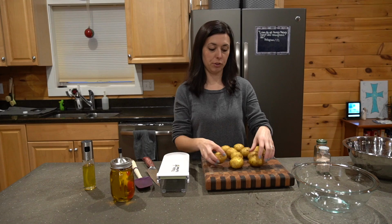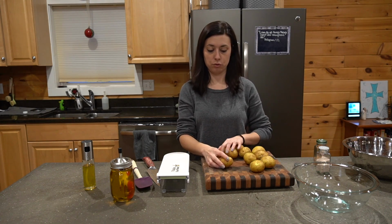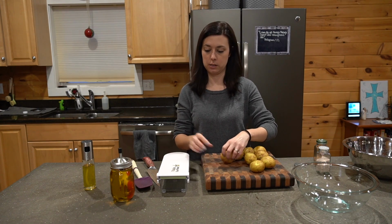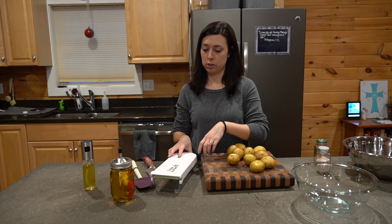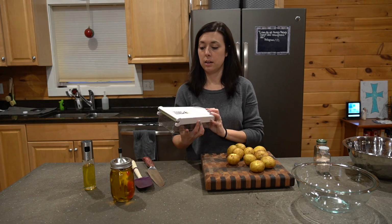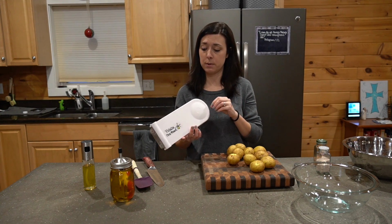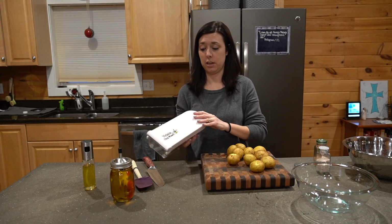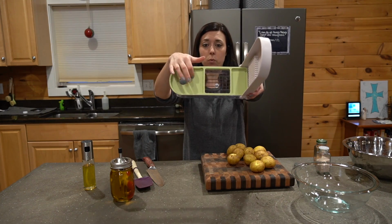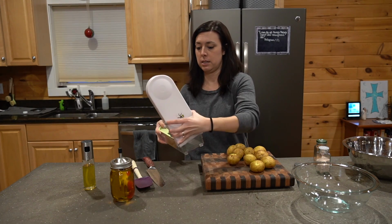I picked all smaller potatoes out of a bag of potatoes that we had, scrubbed them. Now I think I'm just gonna cut them in half. That should be a good size. Put them through my chop wizard. I've had a lot of people asking about this. It is the Vidalia chop wizard. A viewer sent it to me, and I do love it. There's two different blades, but I like this one the best. This one looks really good, really easy.